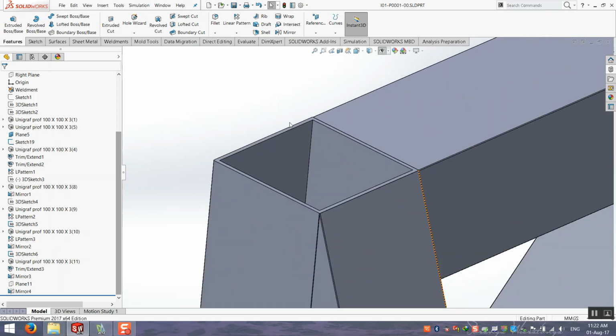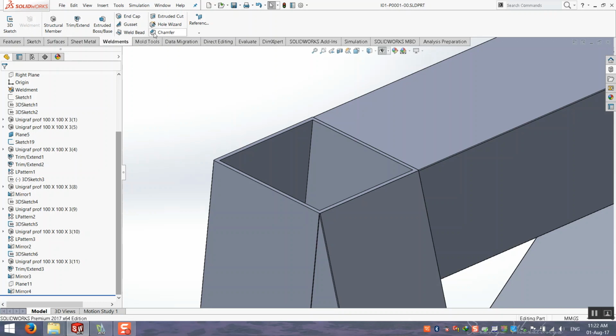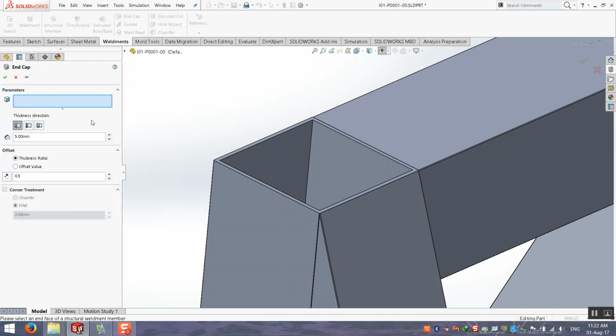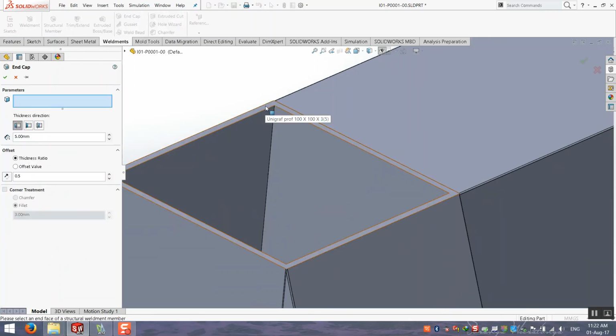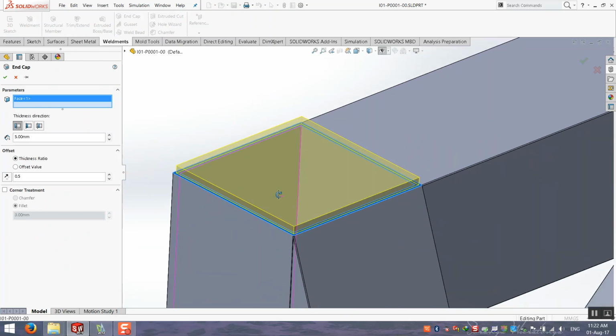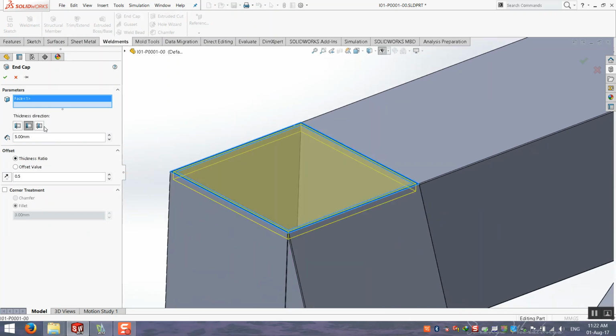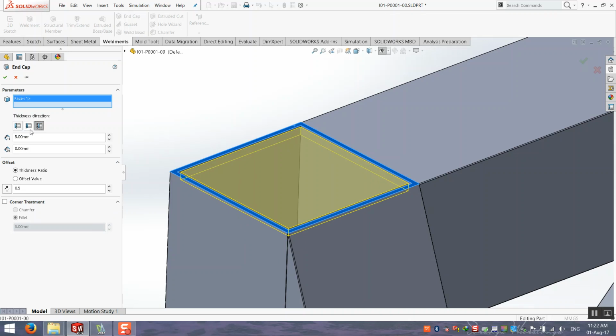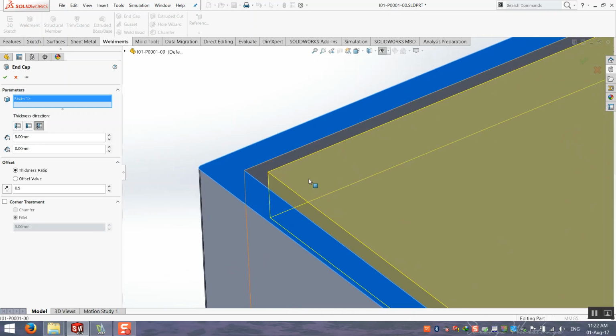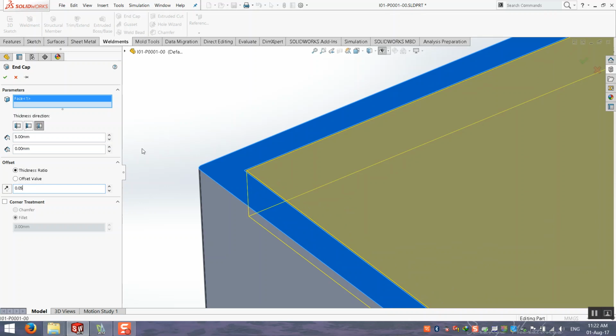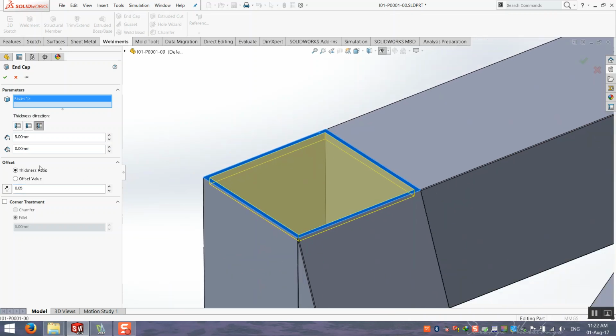Now, if you need to cap this one, weldment, end cap, select. You can select which position you need, and edit with this position, but the gap will be 0.05 from each side, and thickness, for example, will be 3 millimeters.